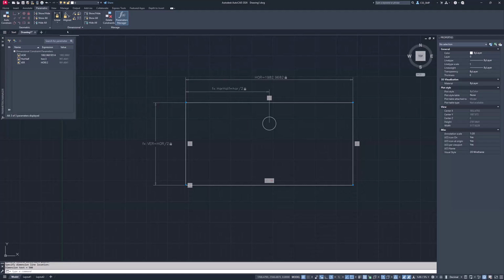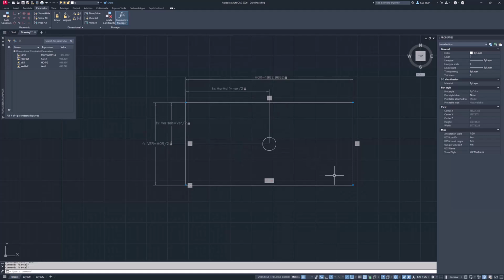We're now going to do another linear one. We'll choose that endpoint. We'll choose the circle again. We're going to come out here to the left. And this one will go the half equals, we'll go vertical divided by 2. So here, we've halved this dimension to get this location here. This one here, we've halved this dimension to get this location here.